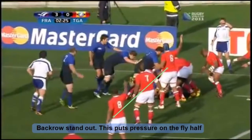As we can see in this image here, we have an example from the France Tonga game at the 2011 World Cup. We have an image kind of specific to flankers, but mainly forwards here. They're coming in at that guard position. This enables us to put more pressure on the 10, so we want to target that and force maybe a kick or a rushed pass. This allows the backs on their way up to create mayhem, creating the opportunity for an intercept.